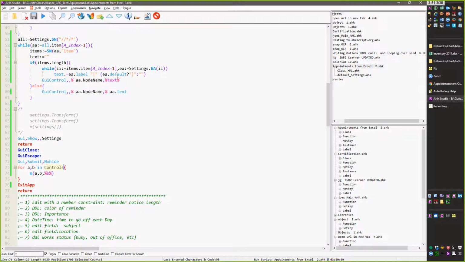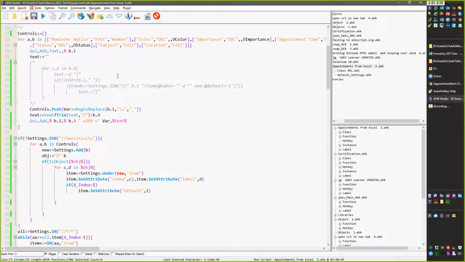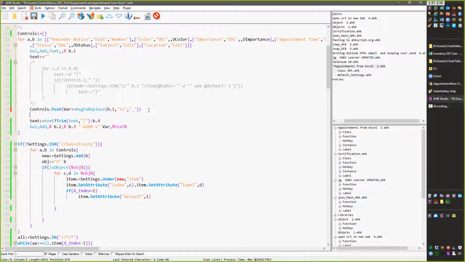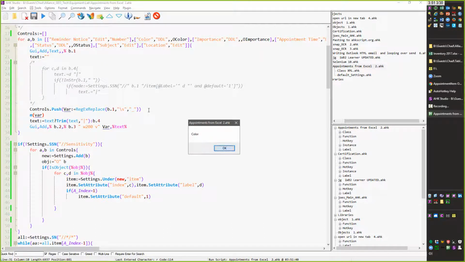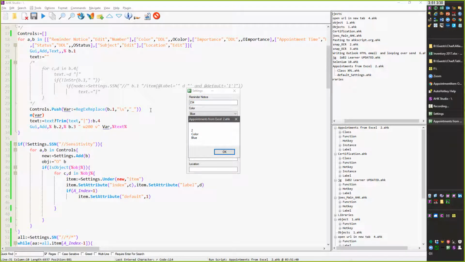One moment. Edit. Number. One, two, three, four.